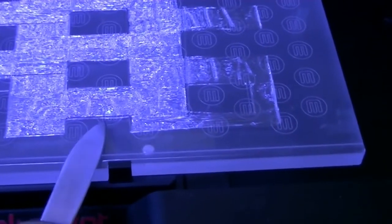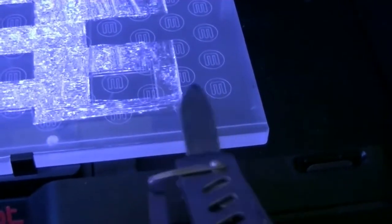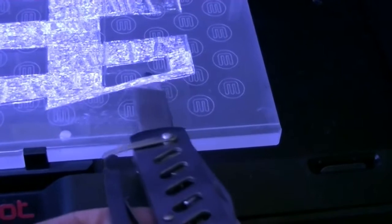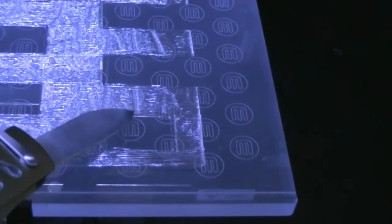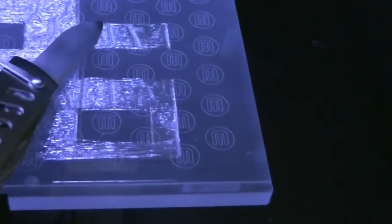The problem here is that there are lots of imperfections. For example, this part is not aligned with the rest. Here, even without using the knife, it was already unglued — a sign that something is not well aligned or leveled, probably on the right side. If I look closely, I can see a line here — a bump. There are bumps here, and those bizarre bumps are strange.